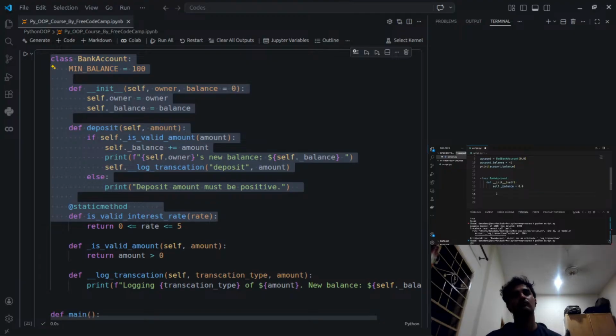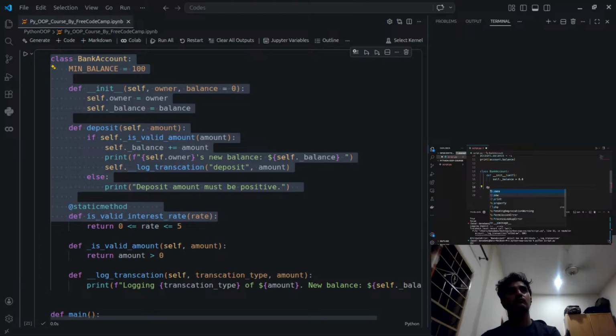Now what we can do is provide either a getter method or a getter property for getting this balance. In Python, generally you want to be using properties because, as we discussed earlier, they are much less verbose, and you can just create them as needed rather than getter methods where we have to create everything up front.